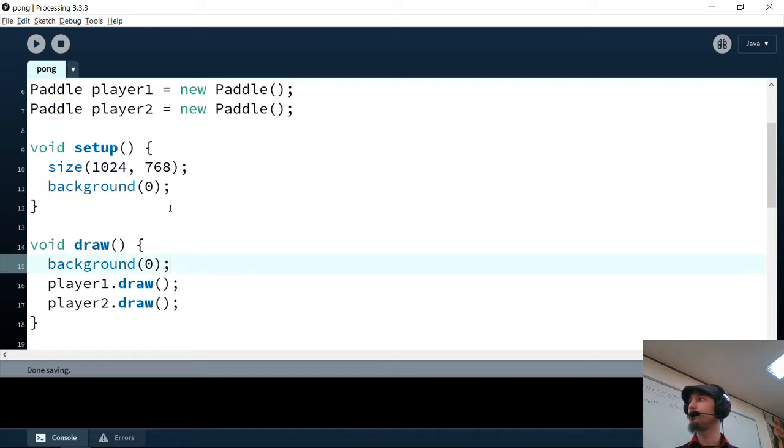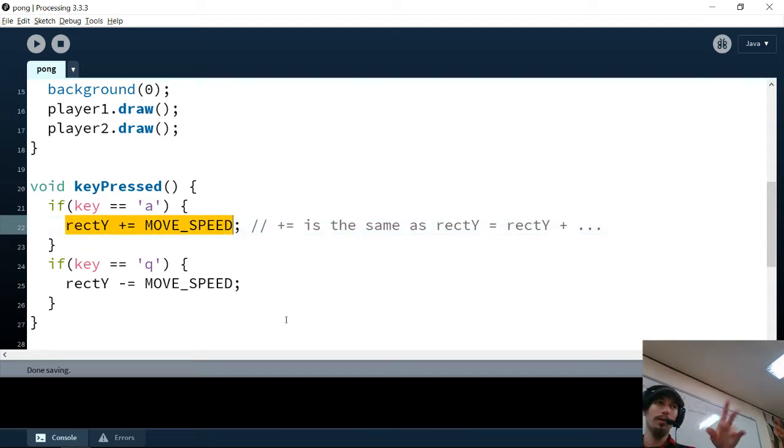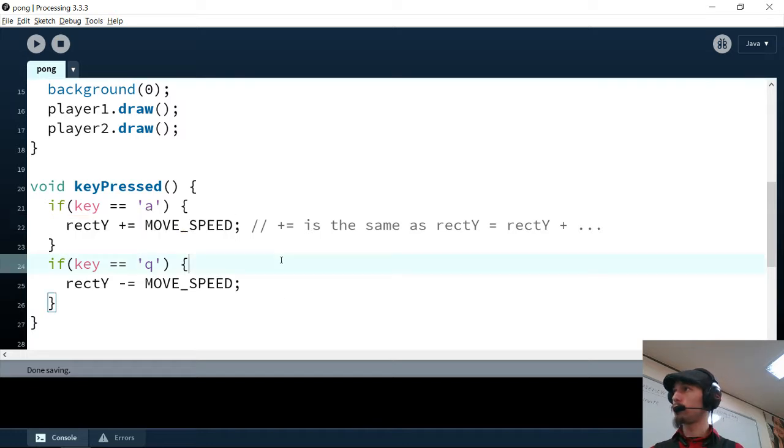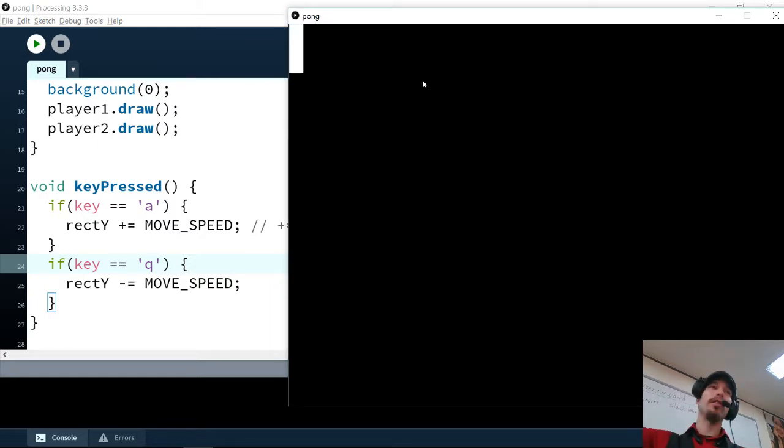One more thing we need to do is we need to have our paddles react to our input, right? Well, let's just draw this for now. So you'll see, here are the paddles. Then the top left-hand corner, because we never told them where to draw, we just said, hey, draw. And when you create integers, that x and y, their default value is 0. So they're being drawn at x0, y0.